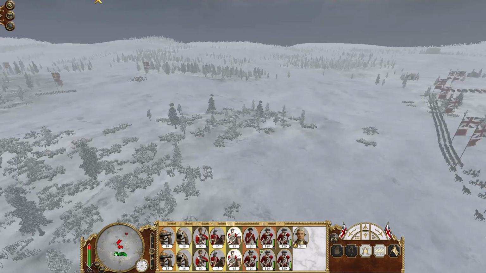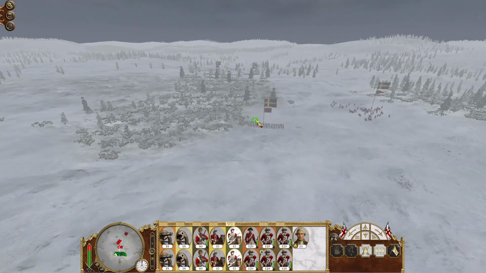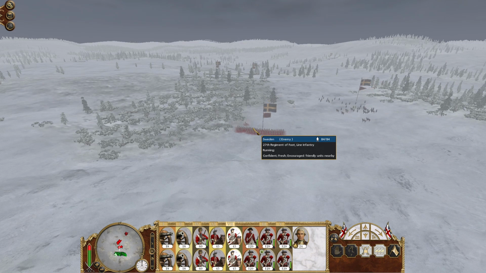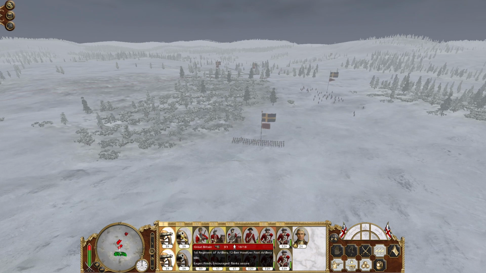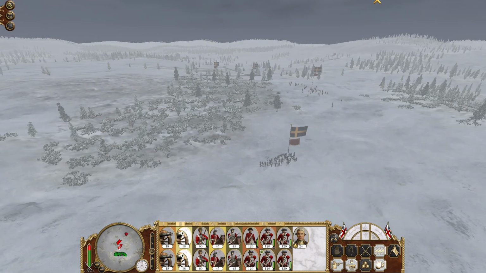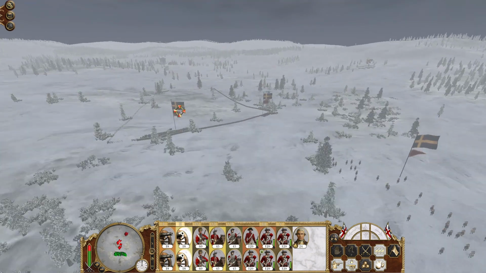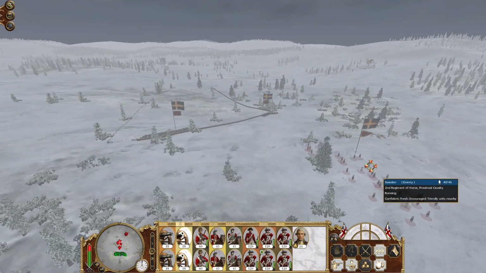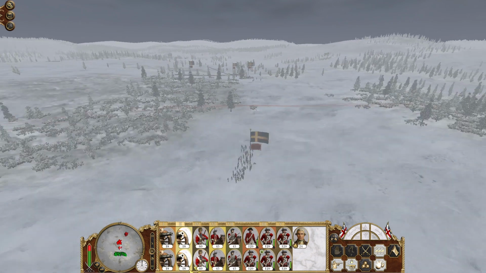Now, are these just regrouping, or are they going to move to attack me? Looks like they're moving towards me, so let's unlimber them. Unlimber them. It's got to be their general unit. Or is it that one? It is. That cavalry unit is what.